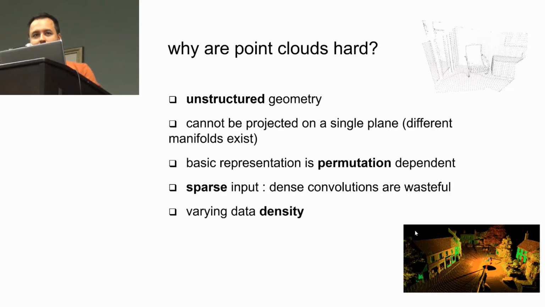They are hard, of course, because these are sets. It's an unordered sequence, and it represents an unstructured geometry. It's not living in a grid like 2D images. And just because they are sets, they are also permutation independent, kind of. If you take any CNN, that will be permutation dependent, rather. Right, so there is sparsity and there is density variation. If I have a camera and I shoot you guys from here, I have a lot of points in front of the scene, like the stage, and fewer points at the back because of the angle between the rays, basically, right? So you want to handle all of these things.